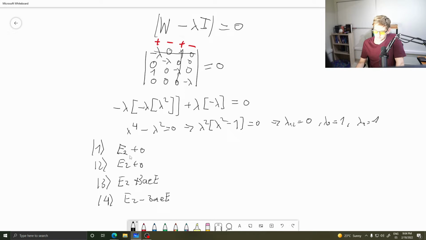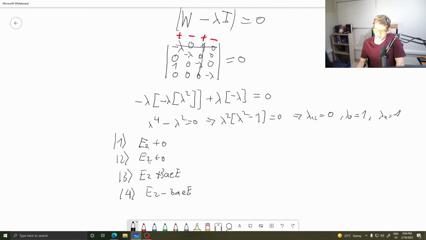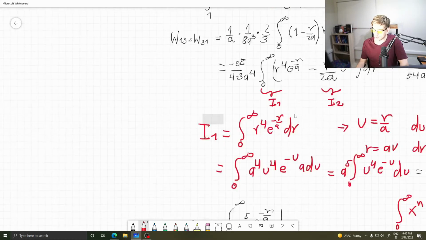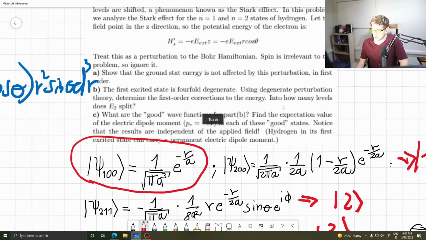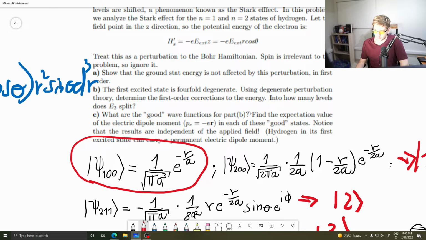We needed to find into how many levels does it split? Into 4. Well, it's still 4. Actually 3 distinct levels, sorry. So these two have the same energy. So we have 3 distinct levels here, right? We had 4-fold degeneracy. Now we have only 2-fold degeneracy, and then these two states where the energy has increased, right? So we had E2, and then it went up and down, and that part of it also stayed. Okay, so that is the first part, or the second part of the problem. That is part B. So yeah, into how many levels does it split? Into 3 distinct levels. Okay, great.